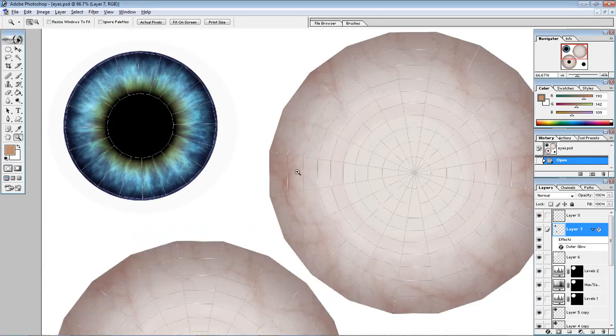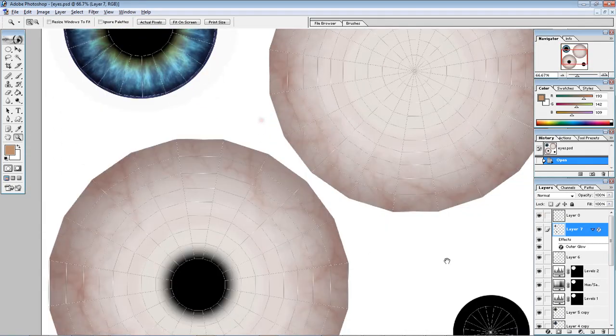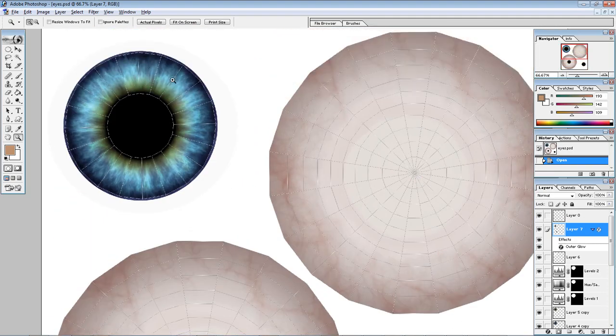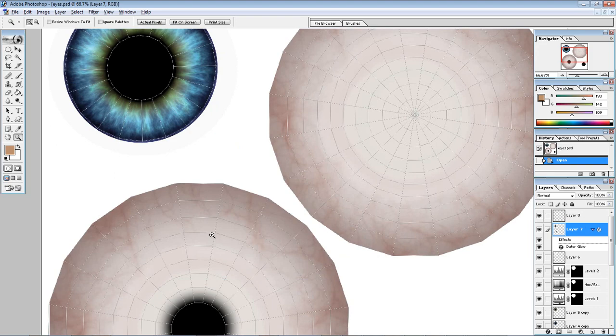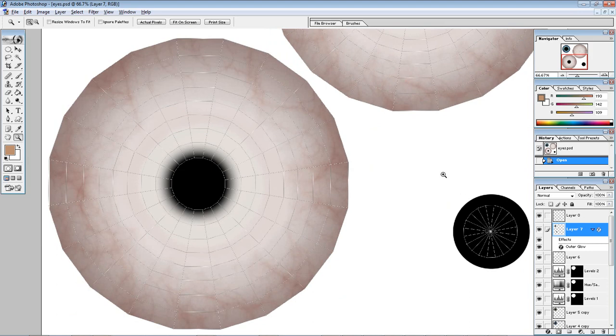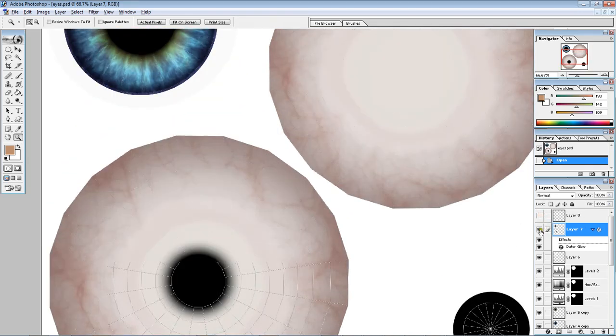I did this just because, you know, who knows what I'm going to do with it in the future. It's nice to have an eye texture. Here's his iris. Here's one half, the front half of the white part, the sclera, the back part, and the pupil. So let's break this down one by one.